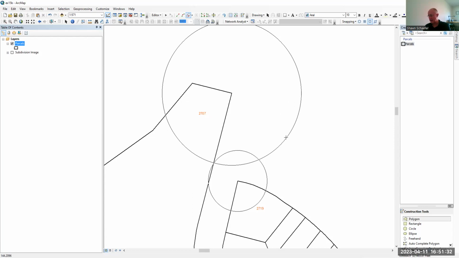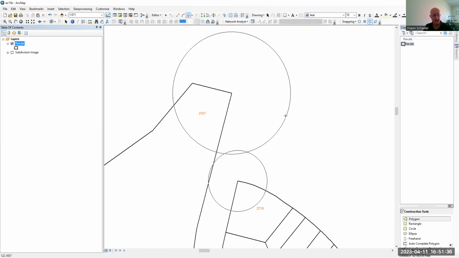And for this one, I want to put in 119.4. So I got to hit distance, 119.4. And now you can see that the two circles intersect, and there's actually 2 points you could choose from. I'm going to pick this one right here because that's the one on the east side of the street, and it puts down a point.